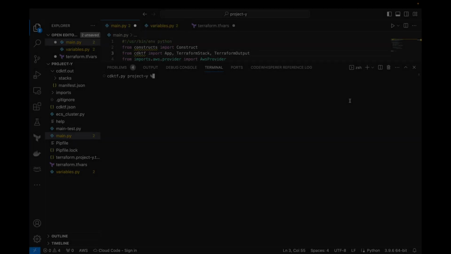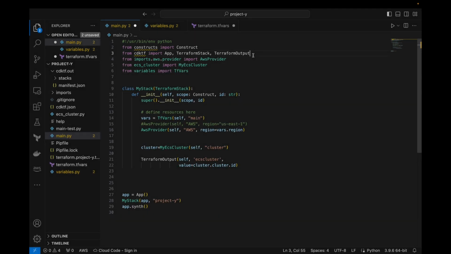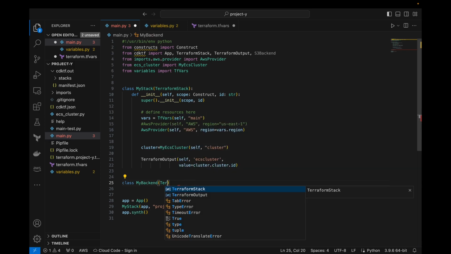Okay, let's add a backend. Import the s3backend construct first. Next, we'll need to define the DynamoDB and the bucket. Let's do it in a dedicated stack. A new class, MyBackend, inherits from the terraform stack.